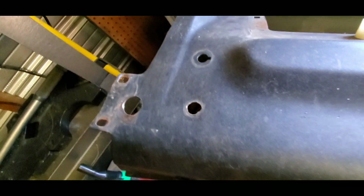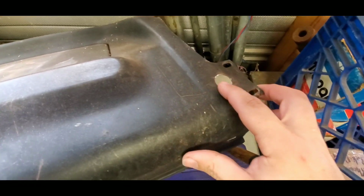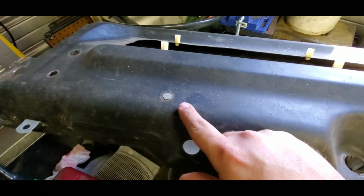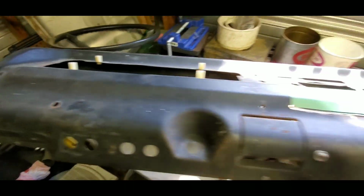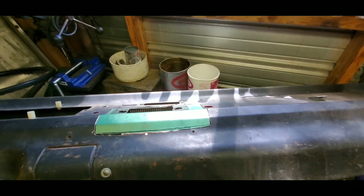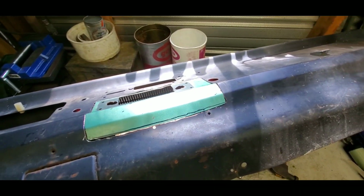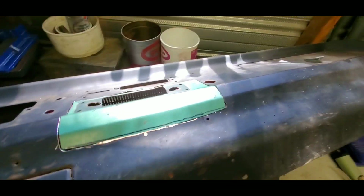And I got the holes evened out on the side, on both sides. So I just need to make those plugs and it can all be welded in. And I'm not going to be able to weld it in myself, mostly because I don't have my flux core welder anymore, and I didn't want to use it.